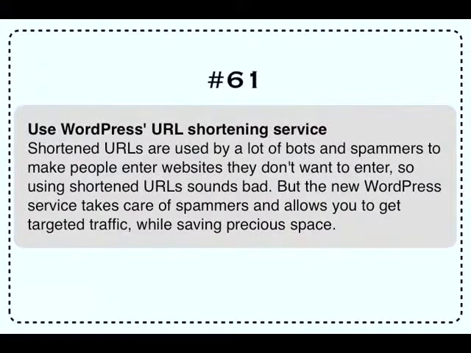Number 61. Use WordPress's URL shortening service. Shortened URLs are used by a lot of bots and spammers to make people enter websites they don't want to enter. So using shortened URLs sounds bad, but the new WordPress service takes care of spammers and allows you to get targeted traffic while saving precious space.